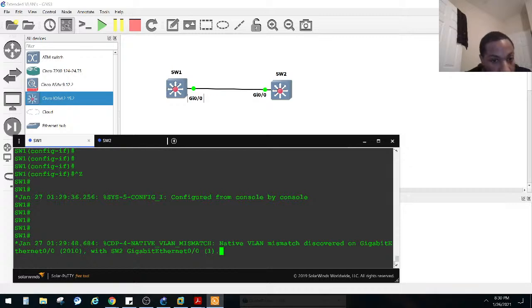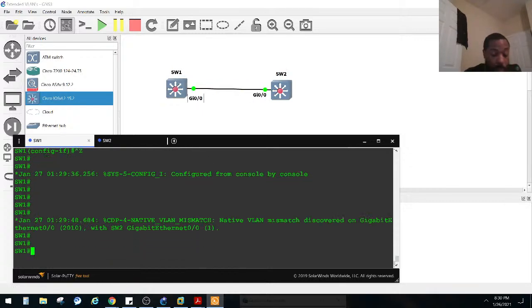I did that. You know what? I wasn't supposed to do 0-0, I guess, because now we got a VLAN mismatch right here. And this probably is going to need to be trunking. So let's not do 0-0. Again, y'all's interfaces might be different. I can't tell y'all which interfaces to do.